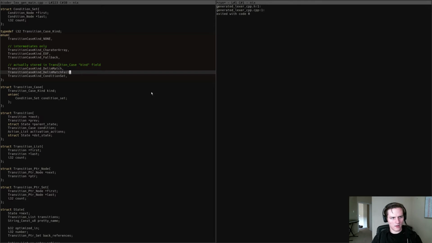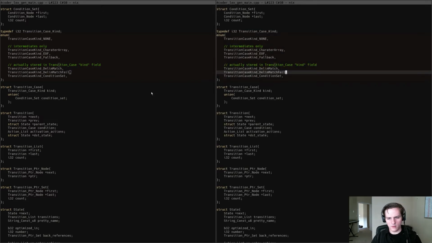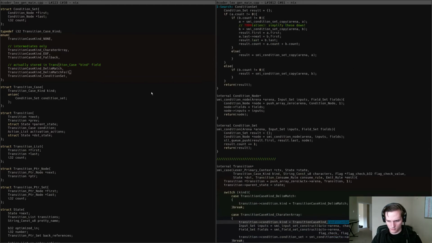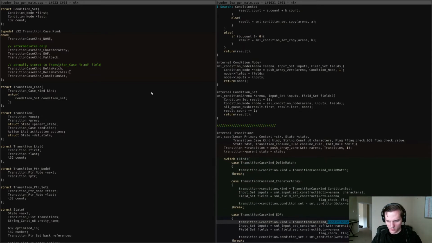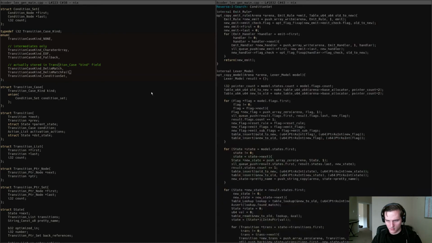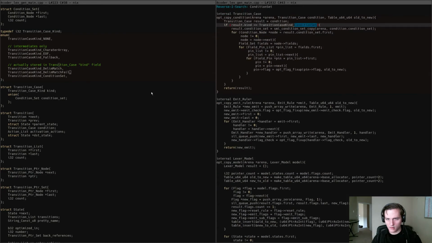Now, hopefully, what we can do is generate the code for that. So somewhere I must be doing special behavior on condition set and not for anything else.